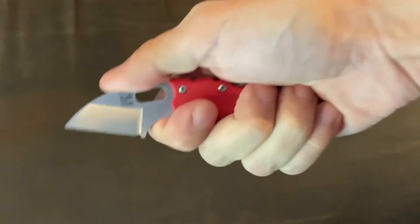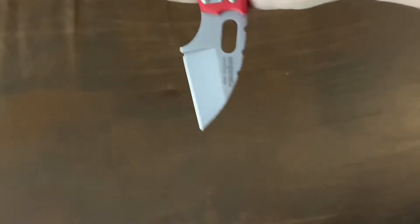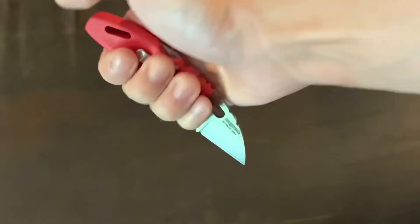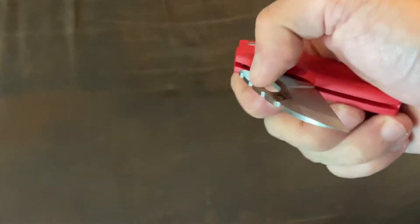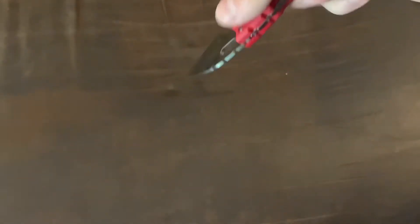You can grip it like this, or if you want a reverse hold, you can do it like this. For tasks like cutting bags of rice or sand, you could go like this, or like this, or even like this — backed up so you can really see. That's how you'd use it for those kinds of tasks during training, but for regular everyday use it's great too.